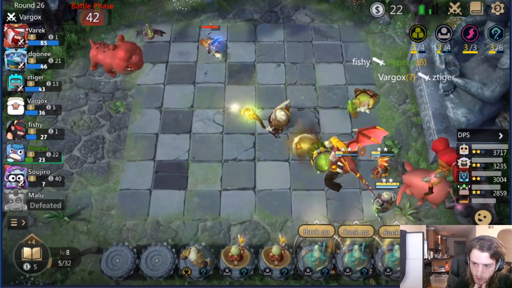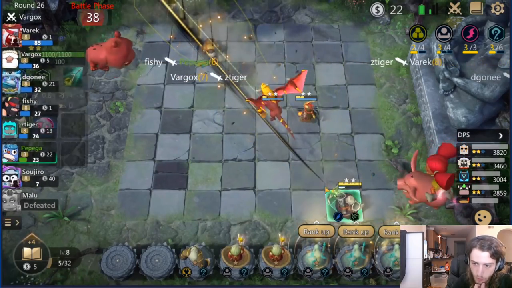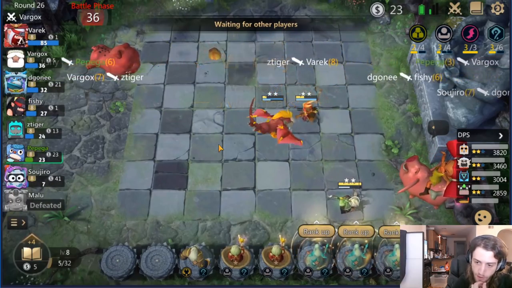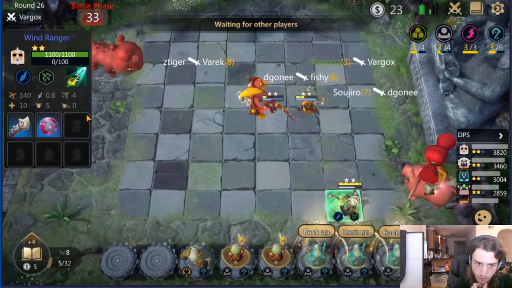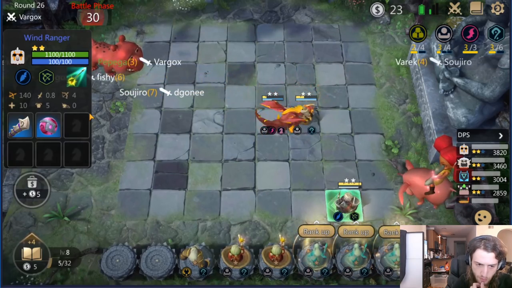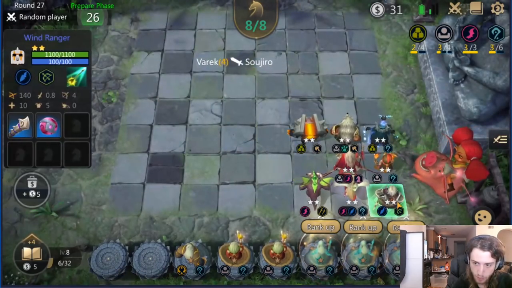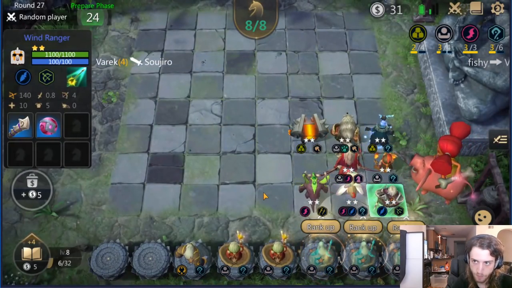And as you see, we're doing pretty good against Feathered, especially since we got a Feathered hitting item. As soon as we sell Wind Ranger and put it on Dragonite, it's gonna hurt them. He sells for 4 gold or 5 gold? 5 gold. So if we sell him, we actually have enough to level now. So I don't mind doing that right now. Let's sell him. Level up.